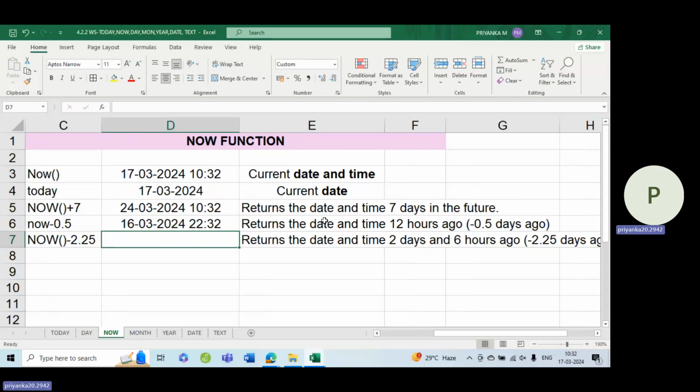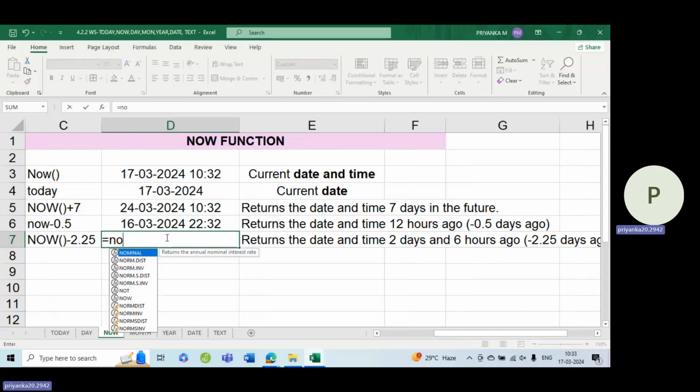Now the next question is I should return the date and time 2 days and 6 hours ago. So 2 days means you'll be using -2, and 2 days and 6 hours, which means the 6 hours stands for 0.25. So 2.25 is the value you'll be using, which is equal to now of minus 2.25.